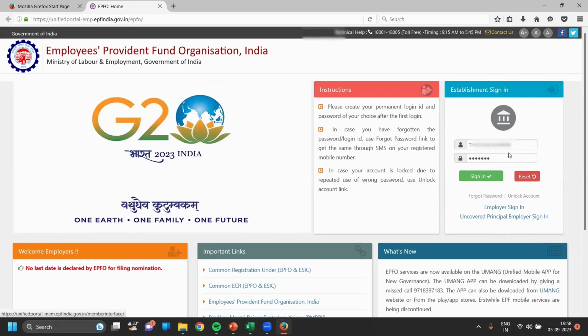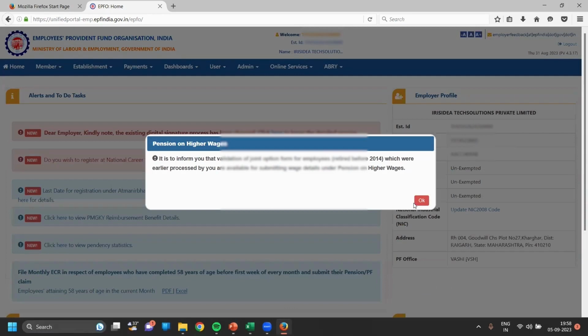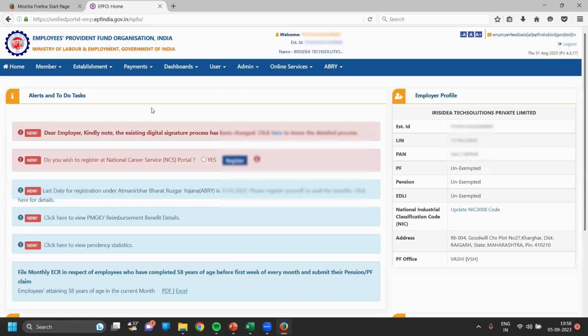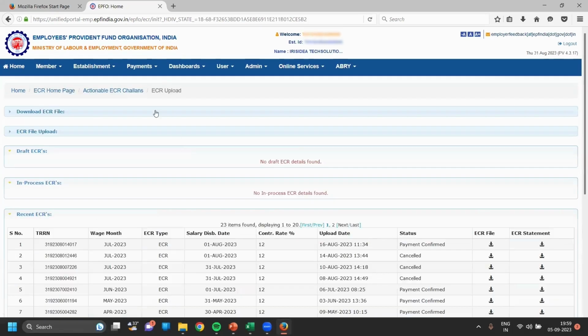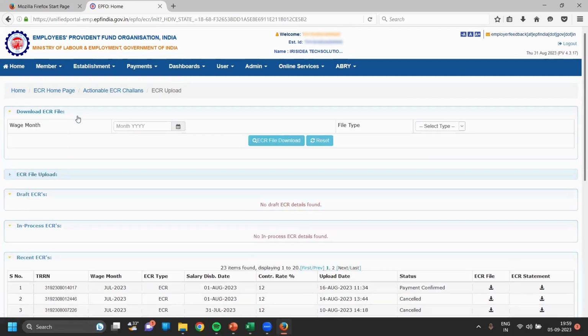You have to write your username, password, and then sign in. After signing in, you have to go to payment. In payment, ECR return filing. In ECR return filing, you have to go to ECR upload. Then click on download ECR file.